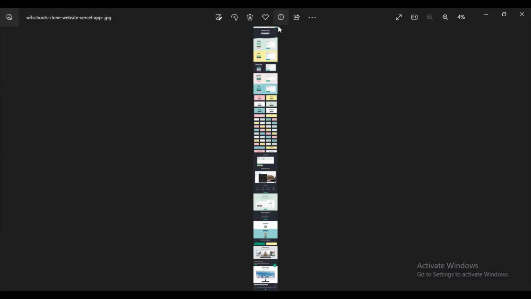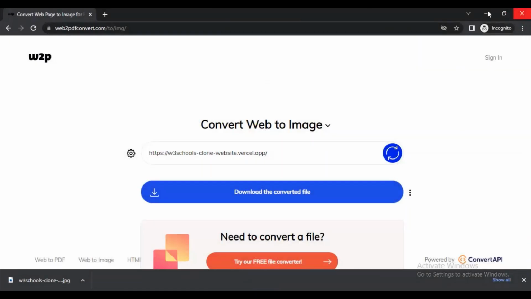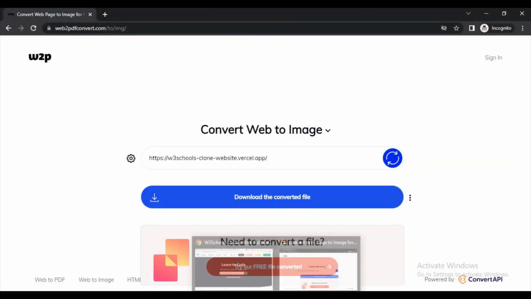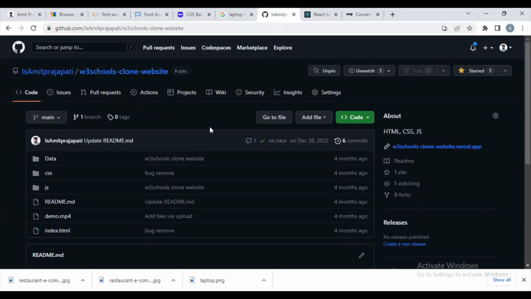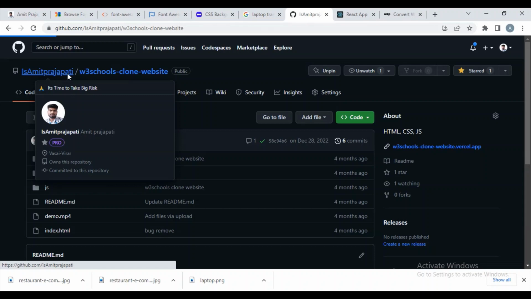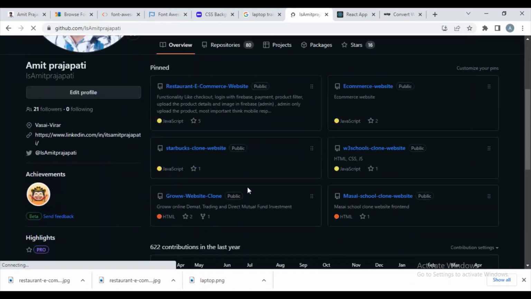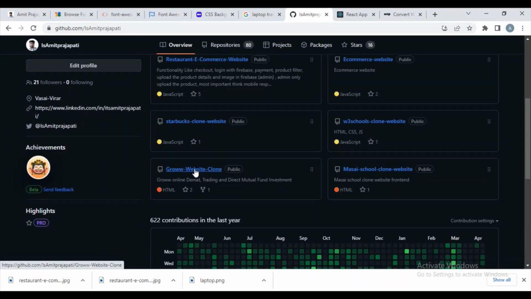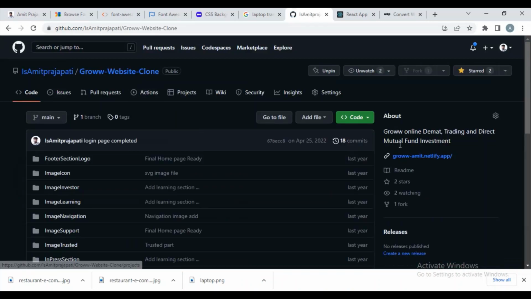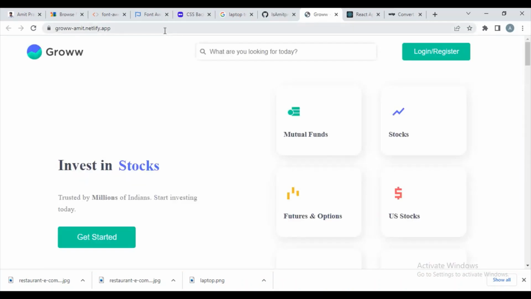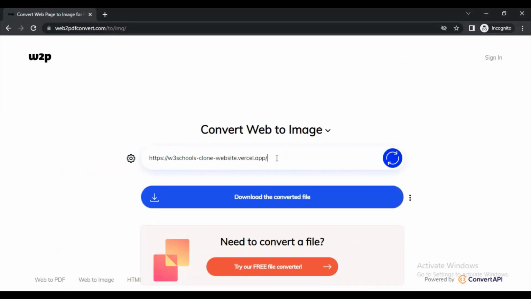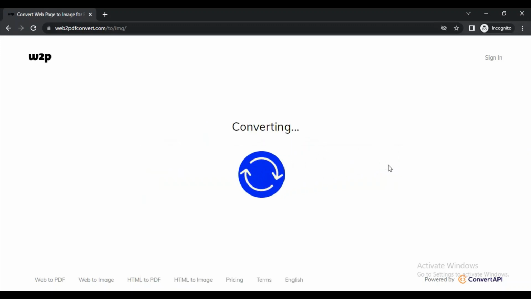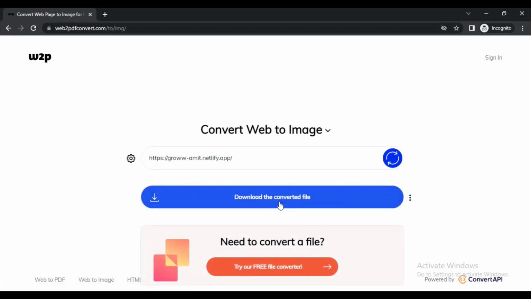Yeah, now this W3Schools one is cool, and next will be my Grow clone. Just copy this link, go to incognito mode, paste this, click on this, and click on download.